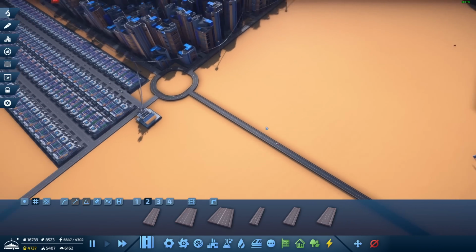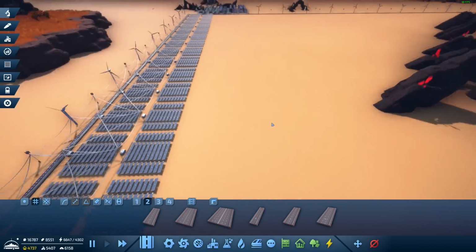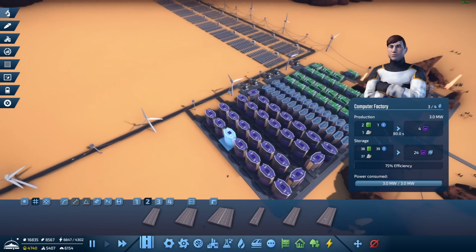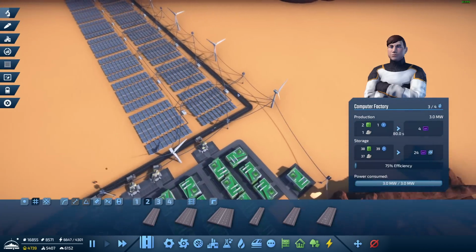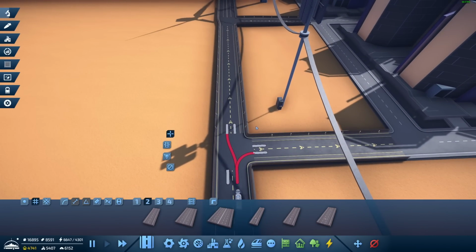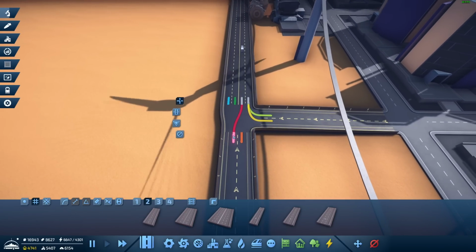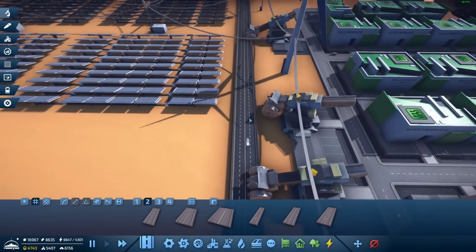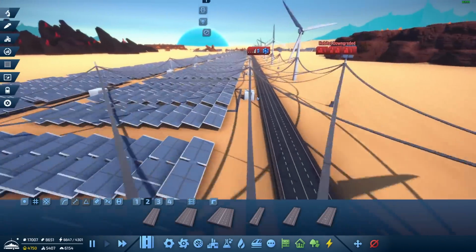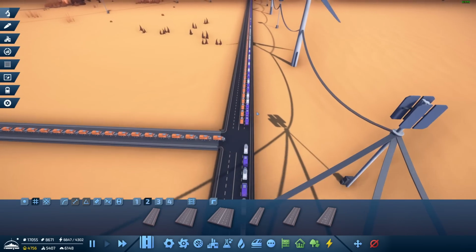All right. Next thing we need to do is we need to look at home. No, I need to fix my traffic problem. Okay, so all the way over here, we're making a lot of computers. Now, all these computers get shipped over to the town. The problem is, let's start back here. We have computers coming out. They're using the right-hand lane. Meanwhile, aluminium's using the left-hand lane. They're coming down here. This is bi-directional. And then here, everybody's going in their corresponding lane all the way down here. Now, all the way down here, everything's running fine until we hit this spot where we have a slight backup.